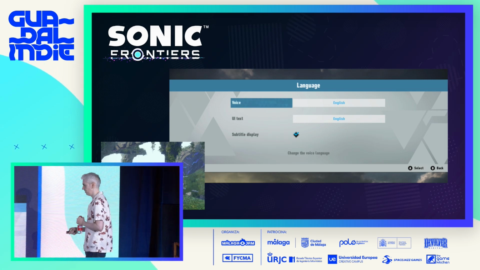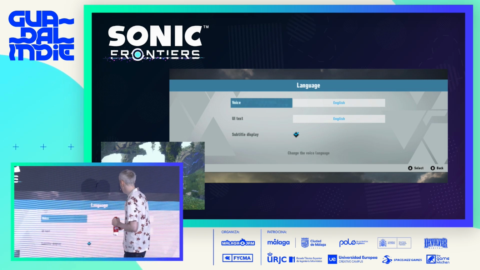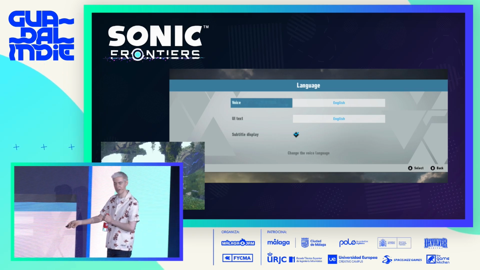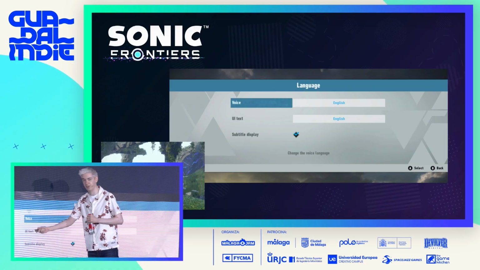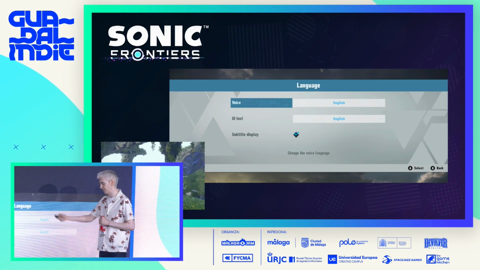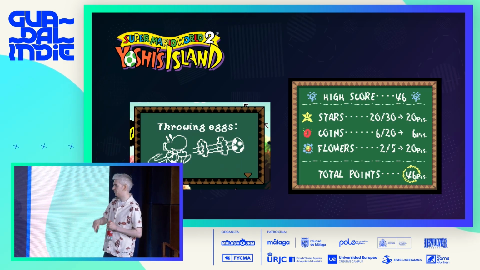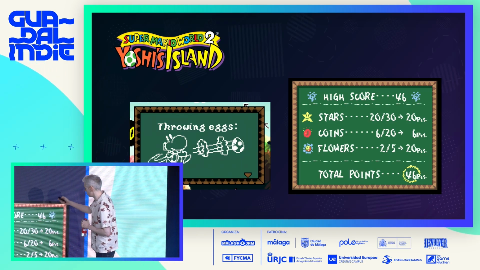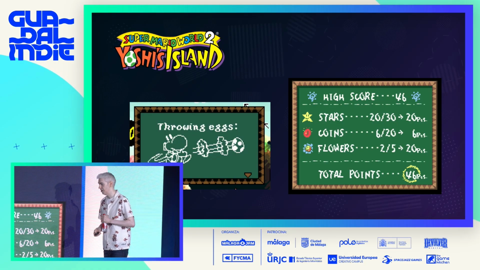Sonic Frontiers is a surprising one. They use it in a really subtle way. They've got these triangles in the background here. Believe it or not, these mean something. These are relevant because the game is set in an ancient civilization, and you've got temples and ruins and stuff like that. So that's really, really cool. And even going way back to Yoshi's Island, they've got the triangles on the outsides there. And of course, Yoshi's Island is set in a tropical location, so it's really, really cool.